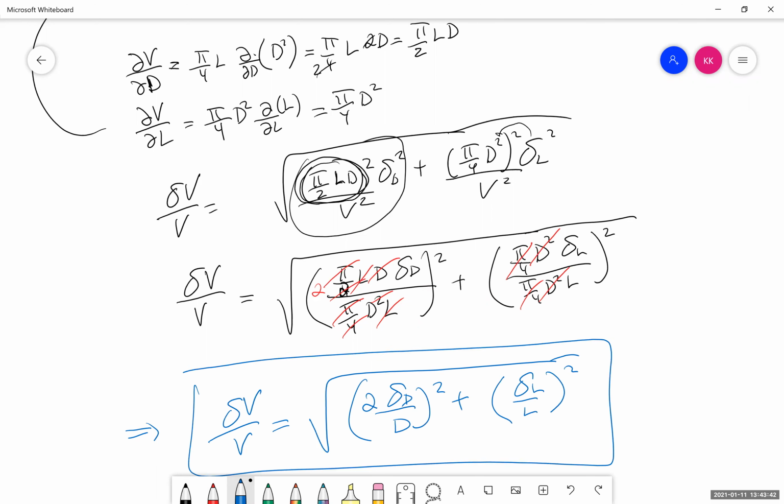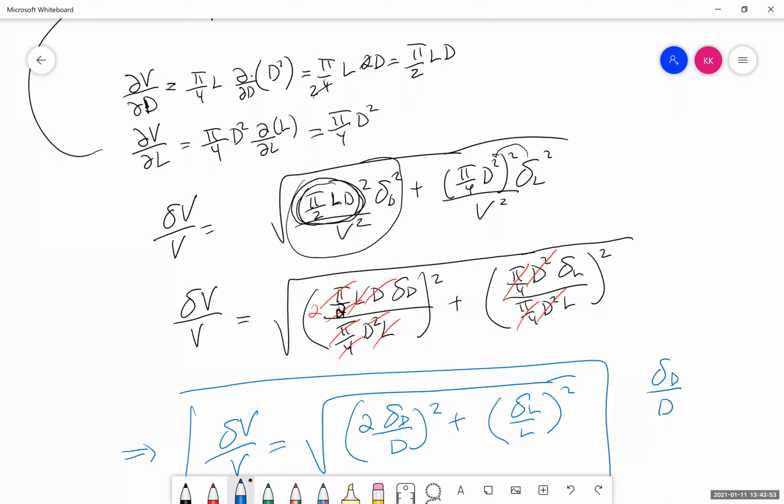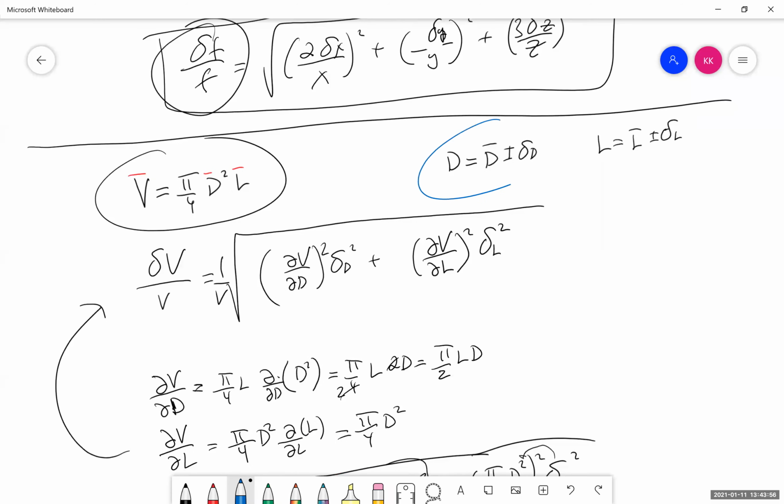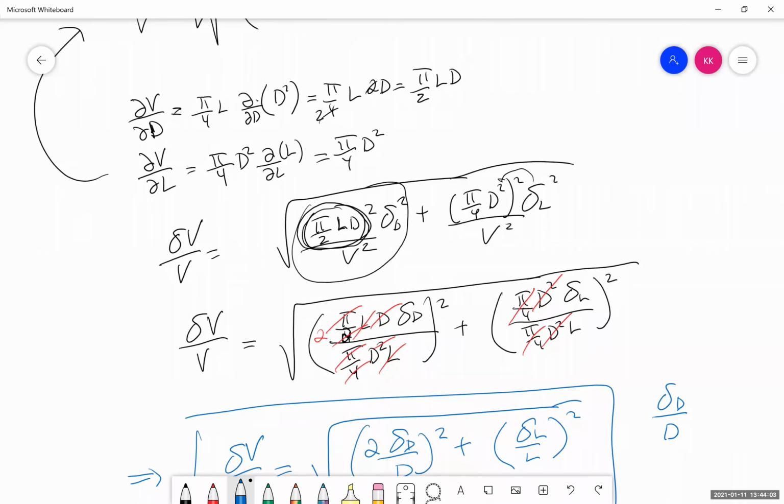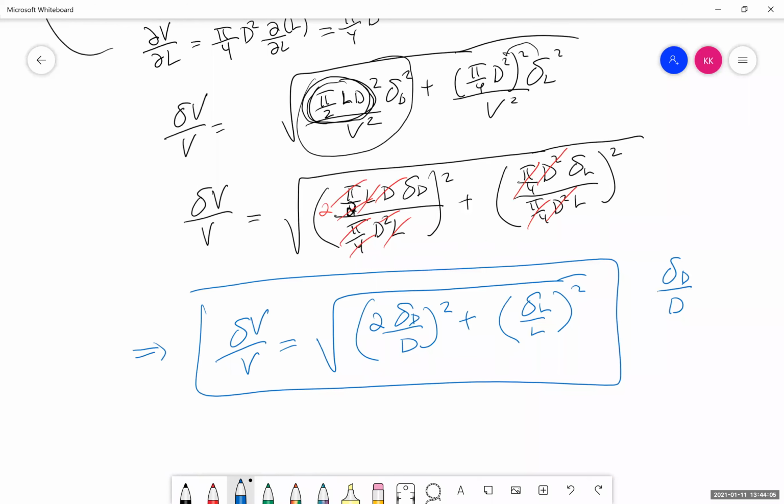Then once I have values, I can just plug in, where delta D over D is just the relative error for the diameter. Remember, the diameter was a measurement, and I have both D and delta D, right? Same thing with the length. I have both the average and the uncertainty. So in this case, sigma L and delta L are basically the same, sigma D and delta D can be used as the same, and I can just put them in and calculate that. All right, so that's it for this.